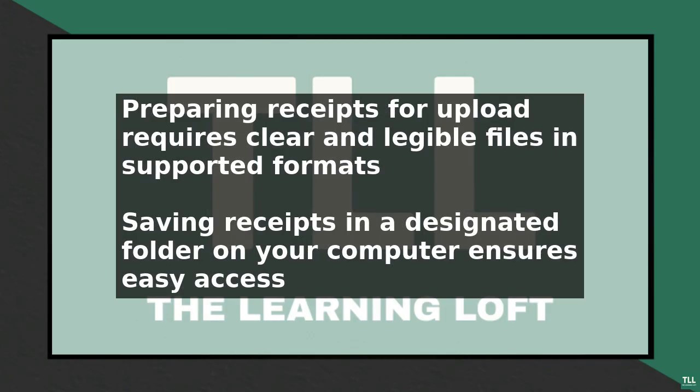To upload receipts, navigate to the Expenses section in Bill4Time and select the Upload Receipts option. When preparing receipts for upload, ensure they are clear, legible, and in a supported file format such as PDF, JPEG, or PNG. It is also recommended to save receipts in a designated folder on your computer for easy access.